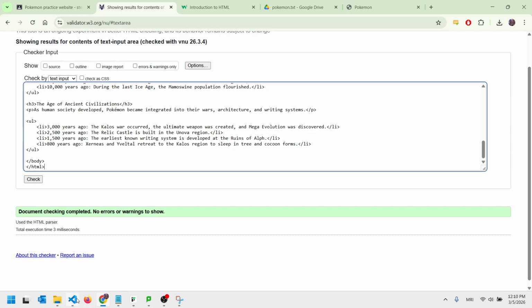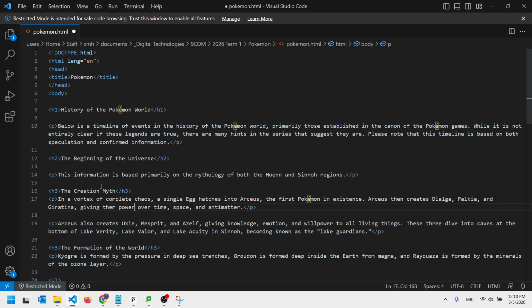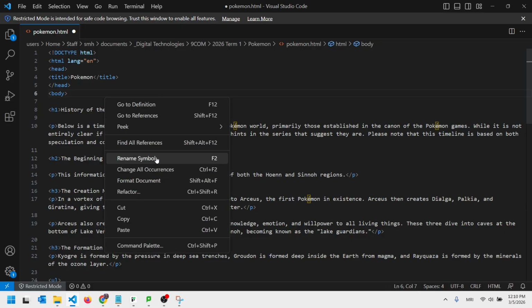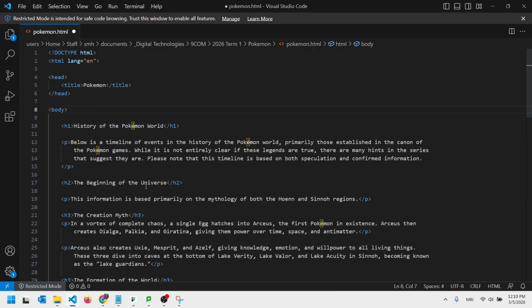Last thing I'm going to do in this video. At the moment, I have no indentation. In computing, very often we use indentation to organize and make our code easier to read. Good news is that VS Code does this automatically for you. If you just right-click and go Format Document, what this shows us now is nesting.